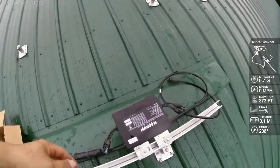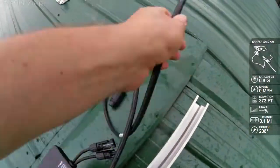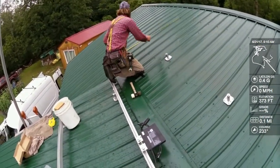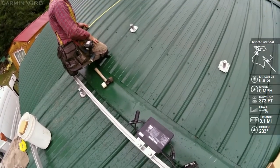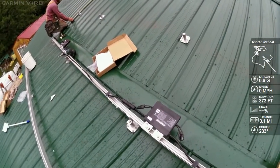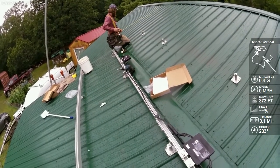Here are these microinverters — each one does two solar panels. It's basically a YC500 from APS but they're making it for Sensata or Magnum. It's got about a 72-inch long whip and a plug on one end. You just plug two panels into each one and it communicates over the power lines, giving you monitoring and grid-tie ability. If the power's out, the Magnum can frequency-shift to control the power output of these inverters and get three-stage battery charging. Other than SMA AC coupling, there's no other system that can do this with grid-tie battery backup. Outback Radian can't do it. The XW MPPT 8600 charge controller comes pretty close but still doesn't do it.